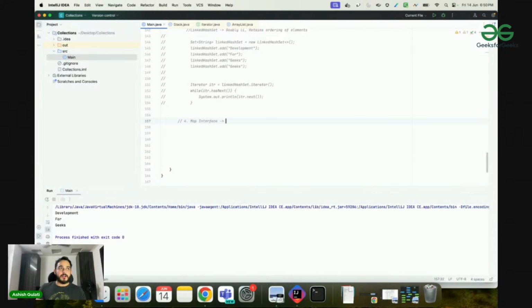right? Now, a map is a data structure where you can store key value pairs, right? For every key you can store a value as well. For now, we were just storing the values, right?